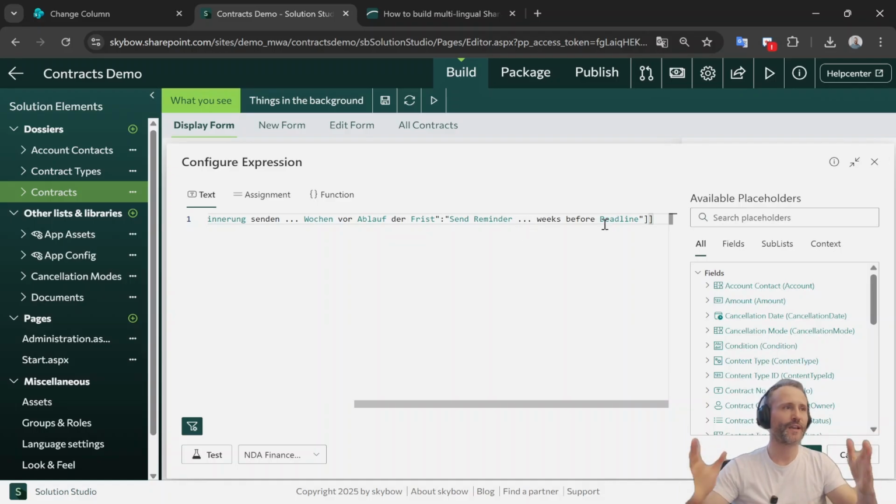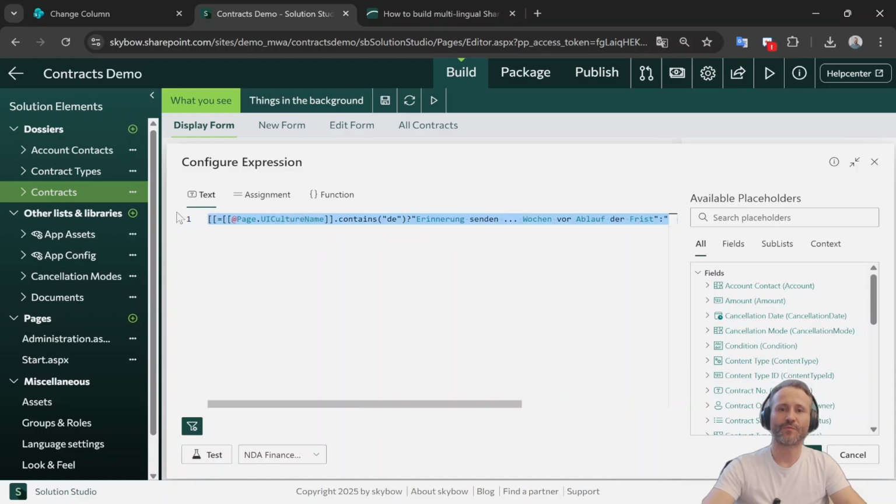It's a very long text. In the form it's okay, but on the list, on the column itself, I have a shorter name. But if I want to do that on the form, I need to translate it so that it will really be multilingual. I always use the same term: blah, blah, contains, and then German, otherwise English.